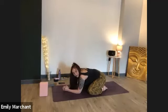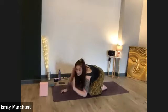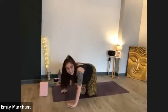And notice then if you have any attachment to that. So were you kind of judging like, oh God, I mean, to be honest, that used to be one of my most hated yoga asana. So what do you kind of attach to it? Do you attach good or bad, depending on how you performed it? Can you move past those feelings and return to being present?